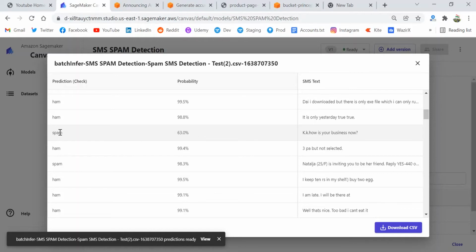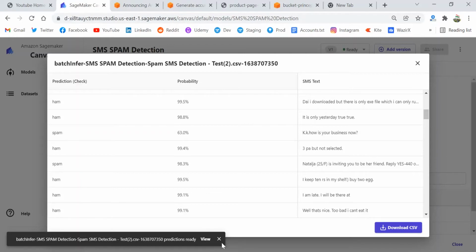I have other models that I created before this video, and some of them are even giving up to 98, 99% accuracy. And there are a few models that gave me around 70% accuracy. So we have kind of everything right over here, and we shouldn't complain because we are able to get the results in like 5 minutes. I did everything right in front of you, and it hardly took a few minutes, and we have our predictions ready. You can download this data set, and you can infer it further.